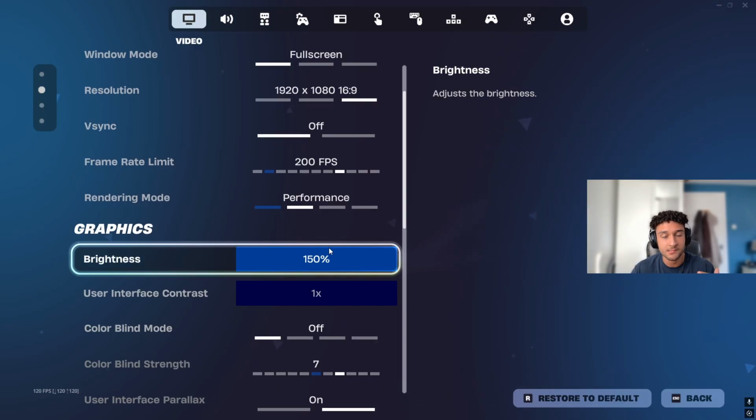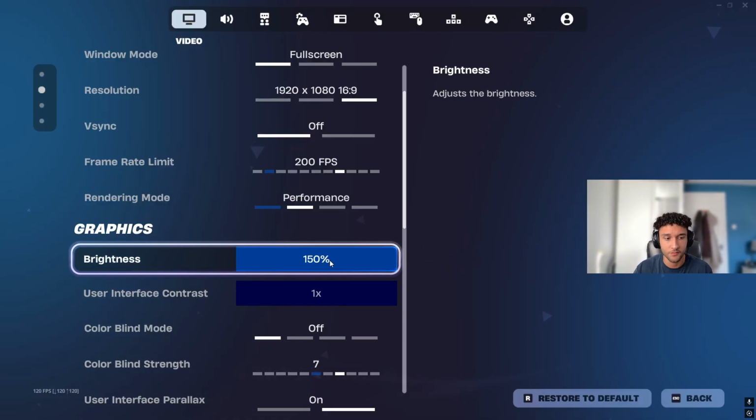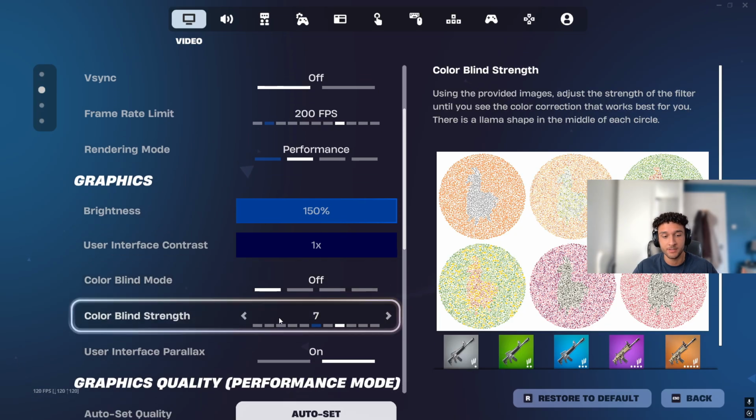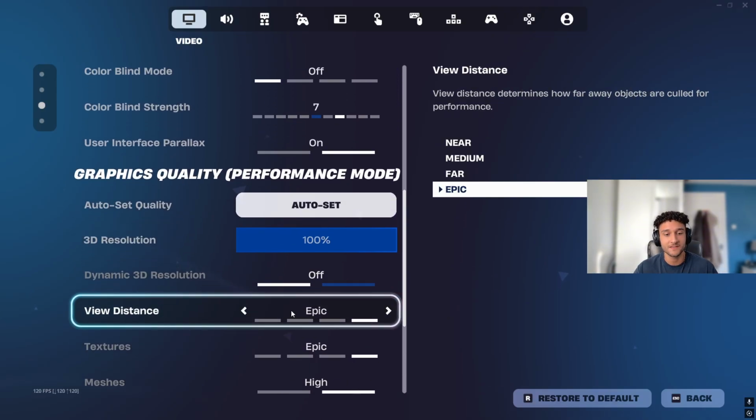Brightness, play on the maximum brightness you possibly can. That's because in dark corners sometimes it's super dark and you just cannot see the enemy, so make sure you're playing 150%. Colorblind mode this season, by the way, the best colorblind mode is to have it completely off. User interface parallax, I have that on personally. Then view distance, I have on epic.